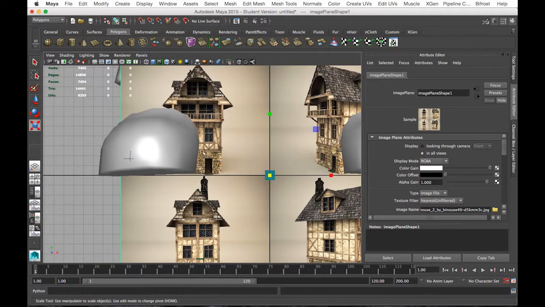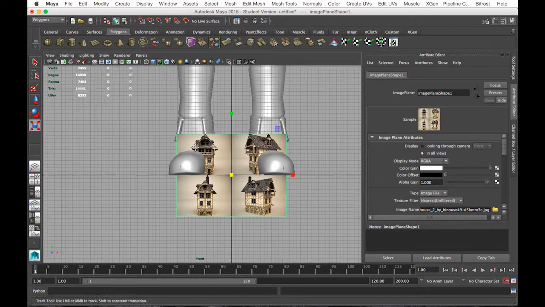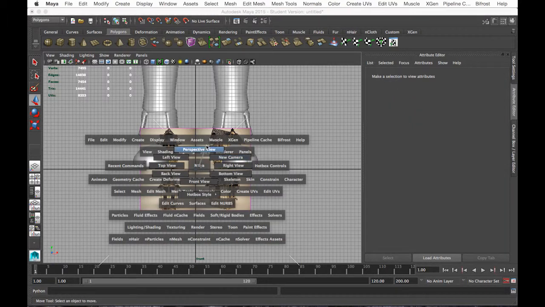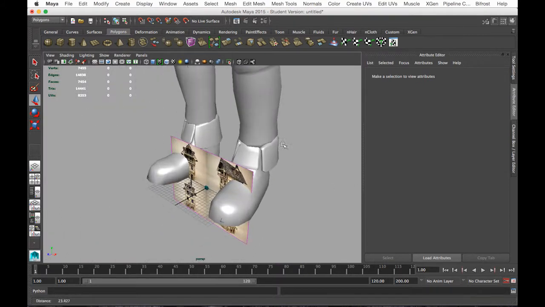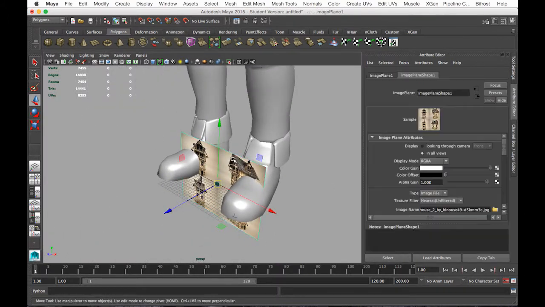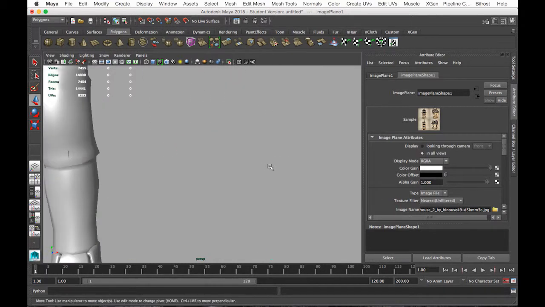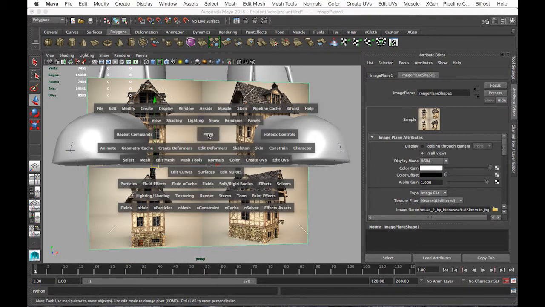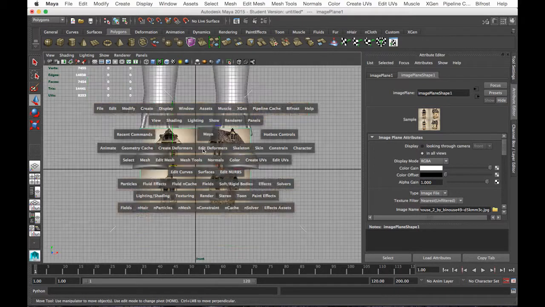Now I want to use this house as the reference, so I actually don't really need to move the origin of the image plane, but I'm going to do it anyway. So I'm going to translate, hitting and holding D, and just sliding it so that it's right by the door, because that's the main reference I'm going to compare him to. I'm holding space, doing a left click, and then going into the front view.